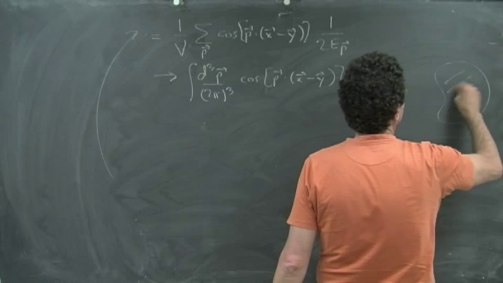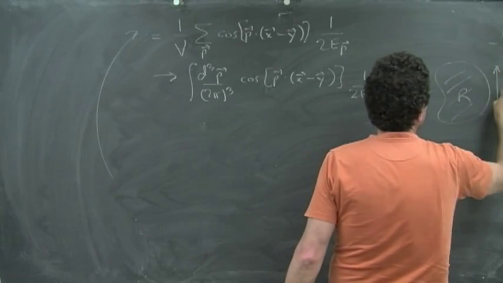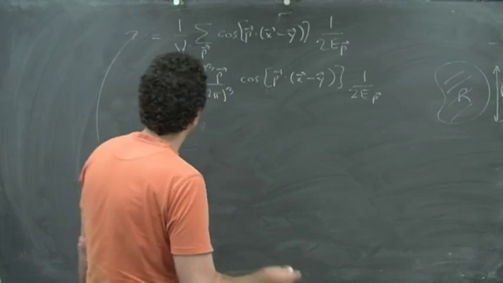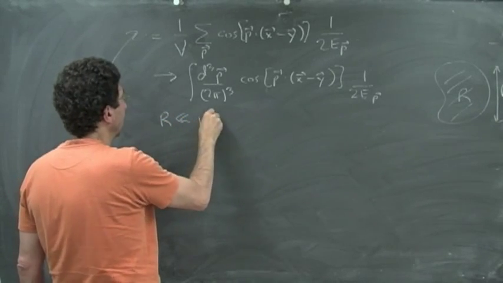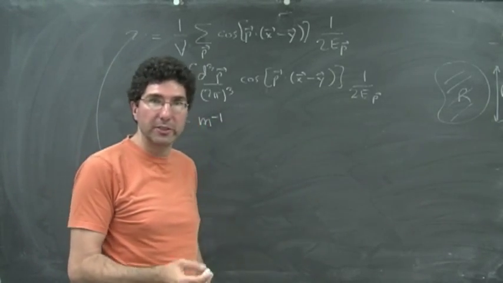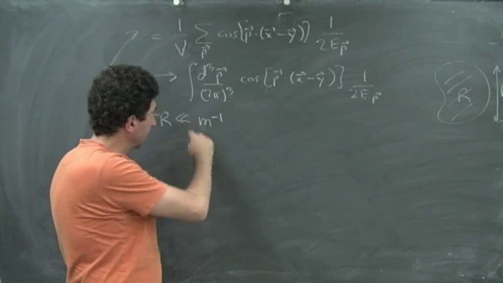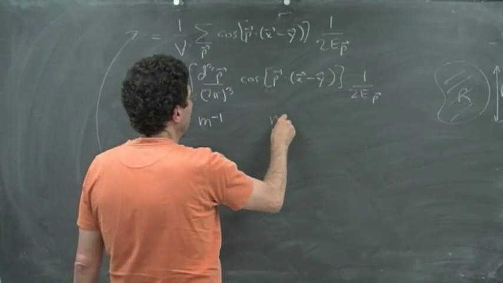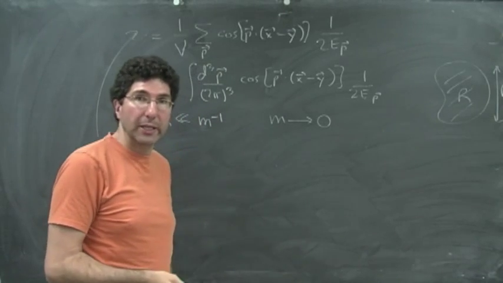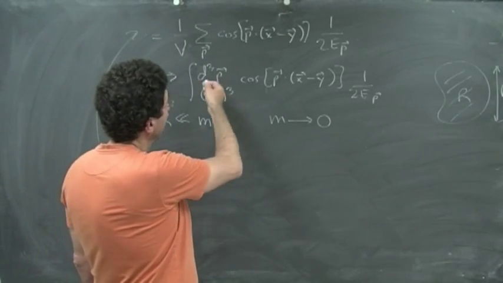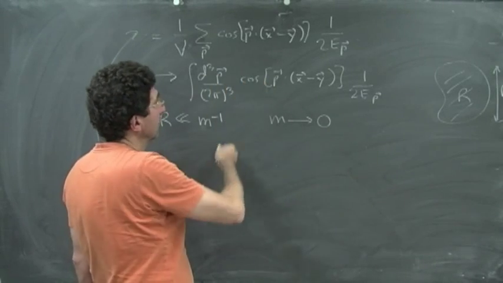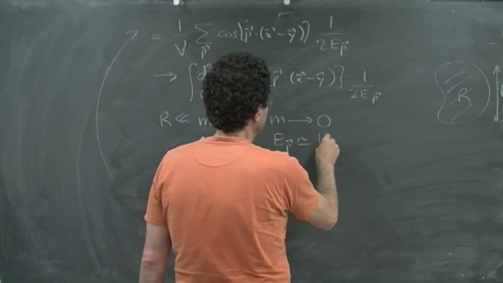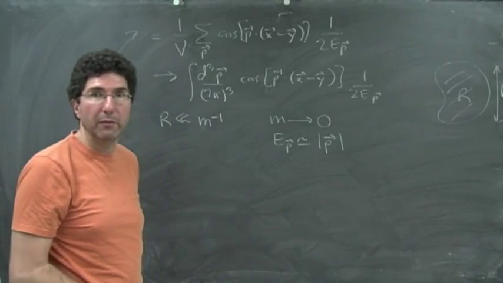Remember, my region R. Let me also call the characteristic spatial size of it R. So now I'm just going to do order of magnitude estimates. I'm going to assume that R is much smaller than M inverse. So R is smaller than the Compton wavelength of this particle of mass M. And that means that in computing this, I might as well take M goes to 0, because the wavelengths of the p's that will be important will be such that E of p can just be approximated by just p, just the magnitude of the vector.